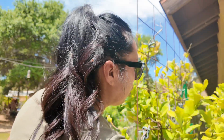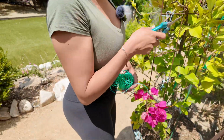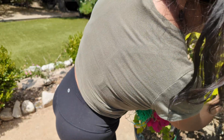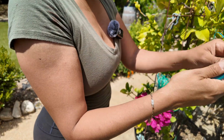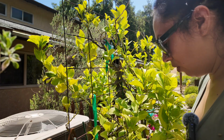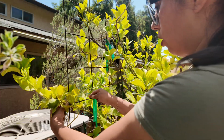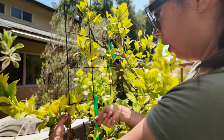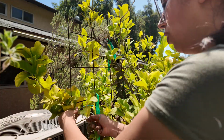As you guys know, I am training this tree to be an espalier, and this tree is growing long branches back here. Let me see if I can show you guys a little better. See that? I don't know if you guys can see that. So all I'm going to do is attach it to the fence. Super easy. And that way this tree actually has more. All I'm going to do is just take a branch just like this. You can see there's already a lemon there. I'm going to attach it, and I'm actually going to pull it down because I want it to be trained wide. And I'm going to just tie it down. Super easy. I actually didn't need to cut this much.